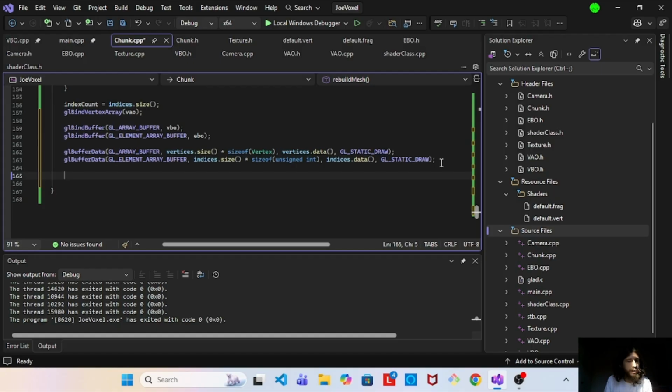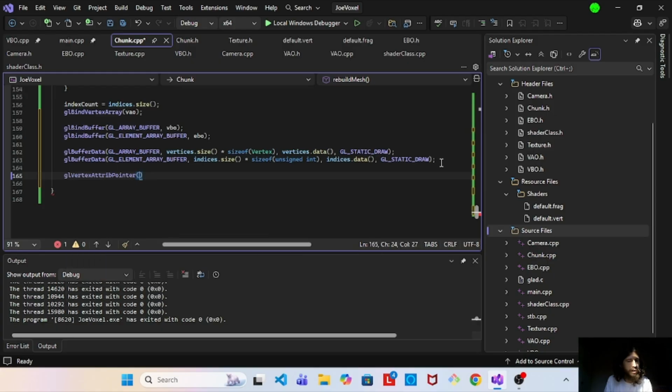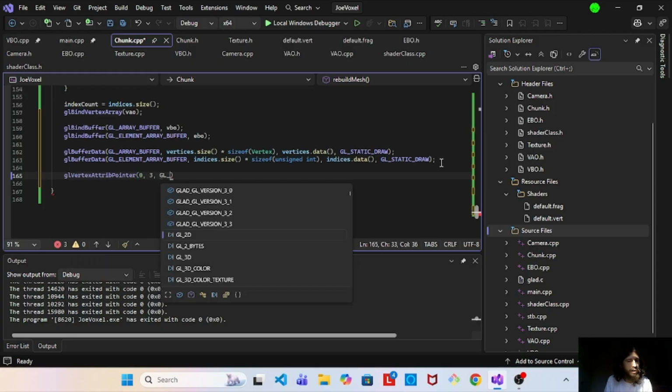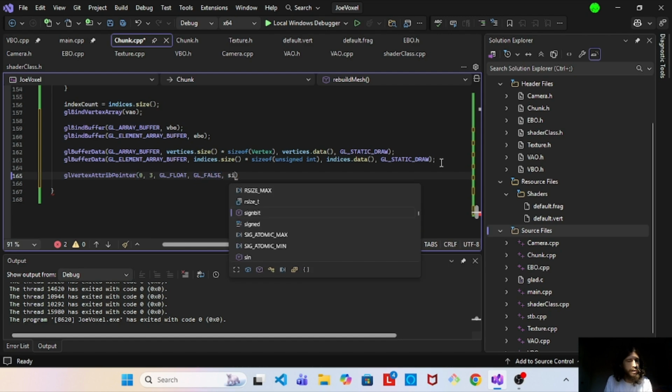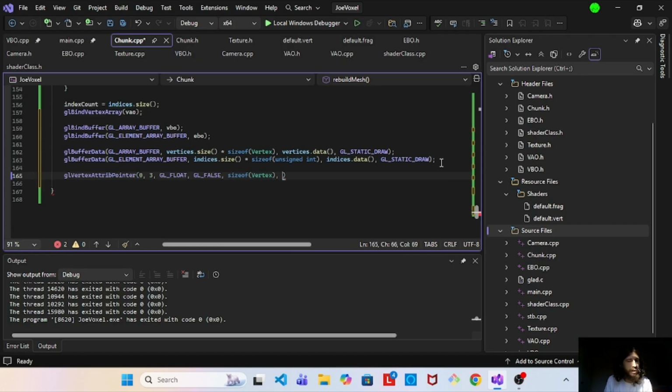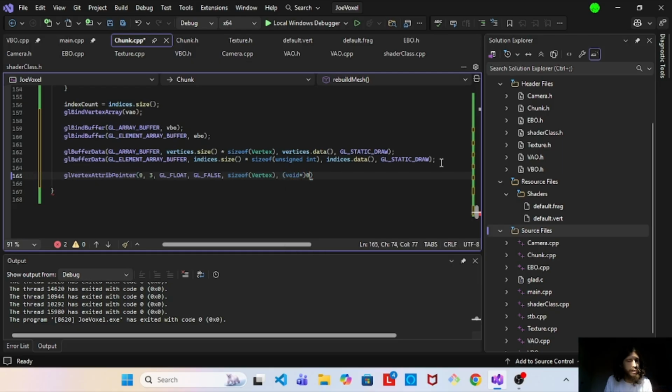Now we need to do an attrib pointer. Vertex attrib pointer 0, 3, GL float, GL false, size of vertex, void 0.